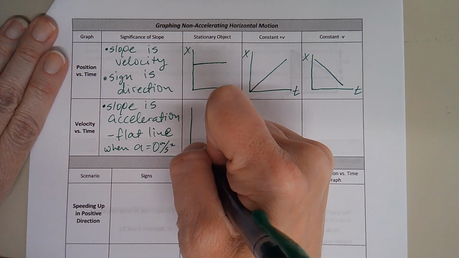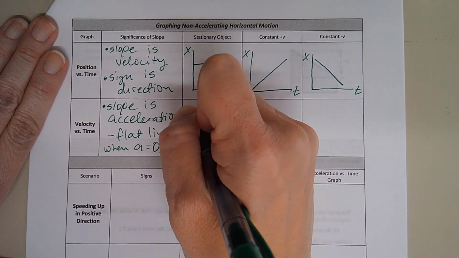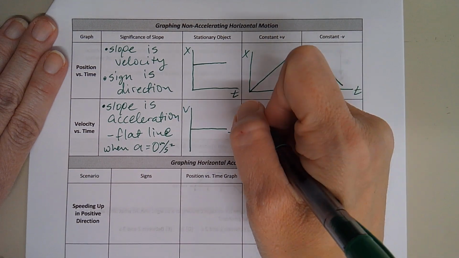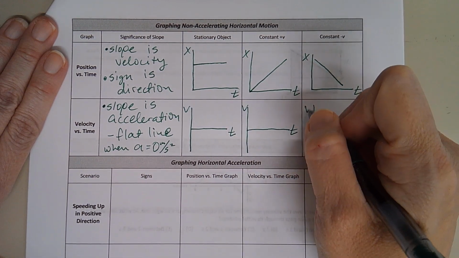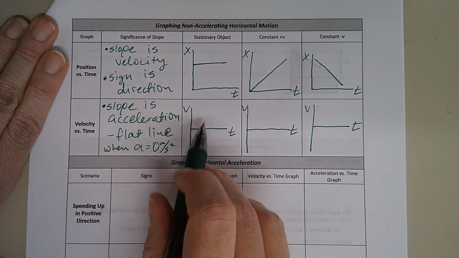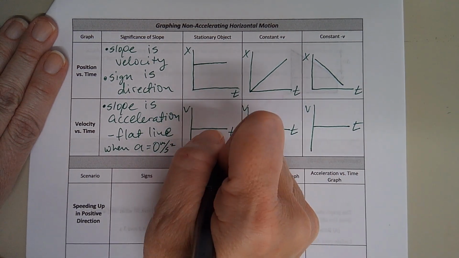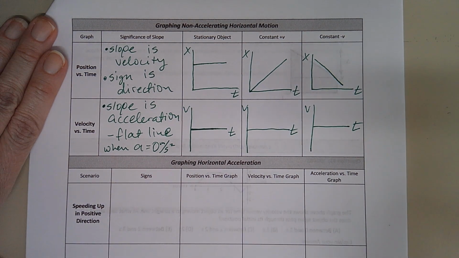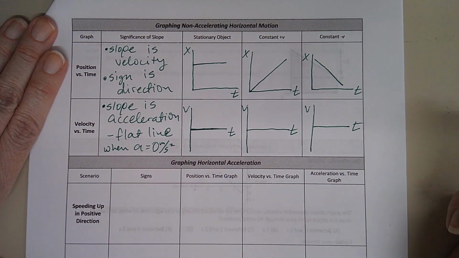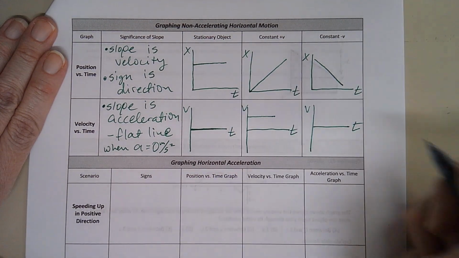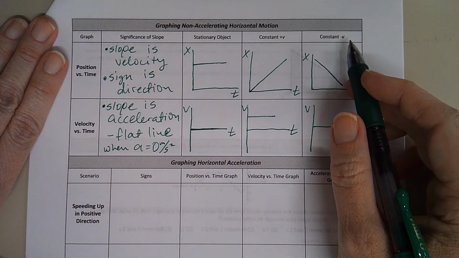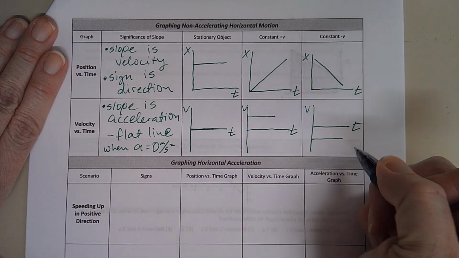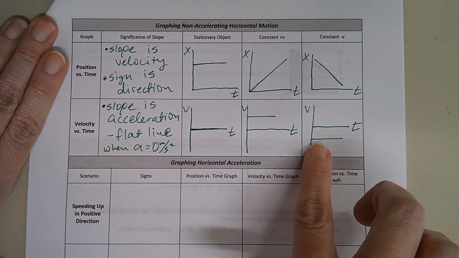So I like to draw my velocity time graphs as having a positive and a negative quadrant. So my v is my y-axis and my t is my x-axis. So I'm going to draw that for all of these. So if it's stationary, it's not moving, its velocity is 0, so you'd have a line on the 0. If it's got a constant positive velocity, it's not changing velocity, so you'd end up with a straight flat line, but it would be in the positive quadrant. If you have a constant negative velocity, it's going in a negative direction, but it's not changing its velocity or direction, so you'd have a straight flat line in the negative quadrant. Okay, so negative constant velocity there.